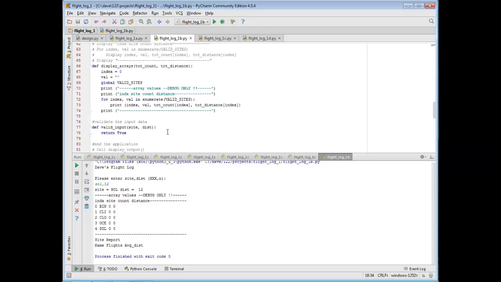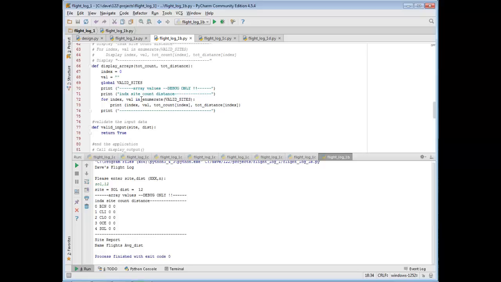What that says is that I want to get two values back. I want you to go through all of the states and give me the index value and the value at that position. The first one it's going to give you is 0 and BIN.